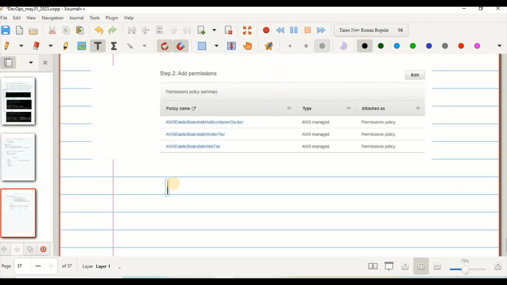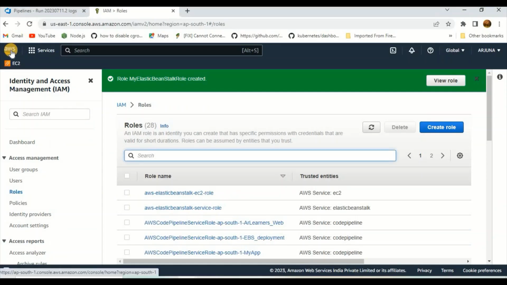Next, step B: create the EBS environment in the AWS console. Go to your AWS console homepage.